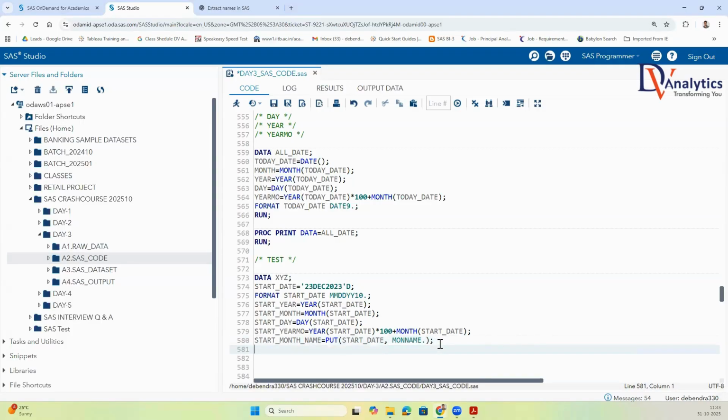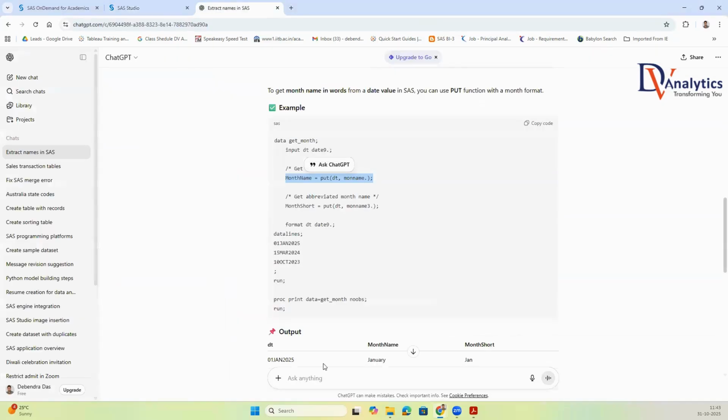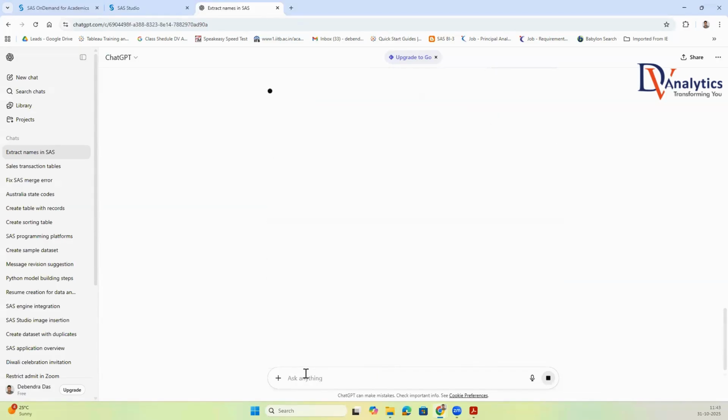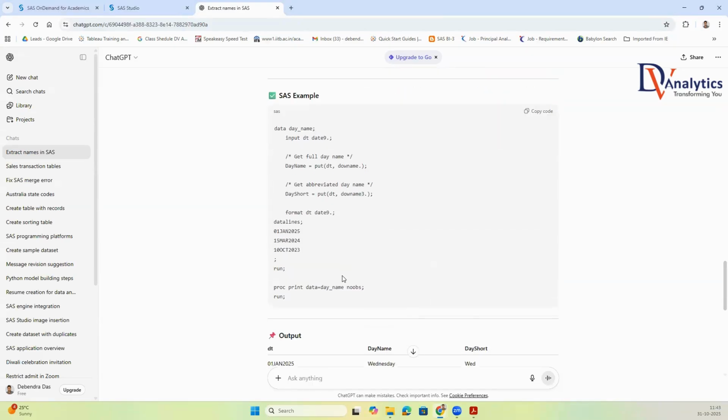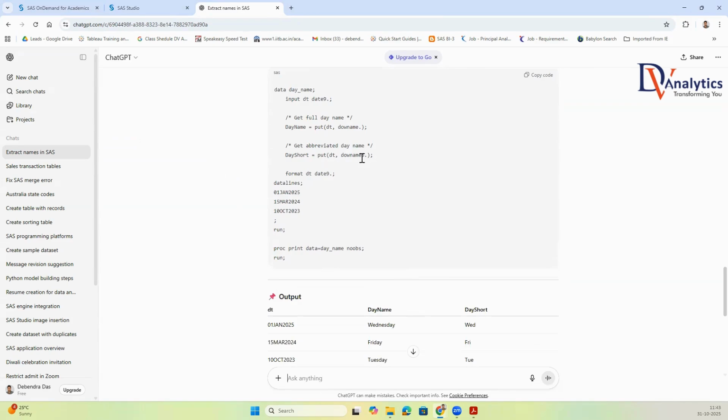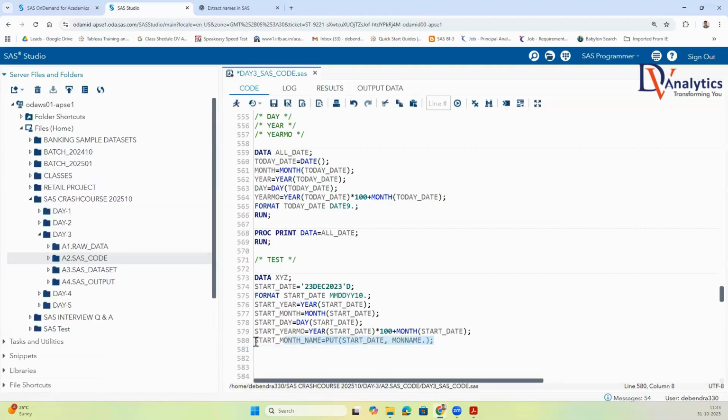Everyone, right? Yes. Same way, I'll search how to get the day name. Are you getting this? What is given here? Downame, right? So now let's apply it here. You will use the function name.